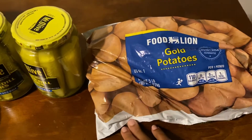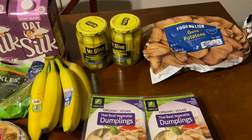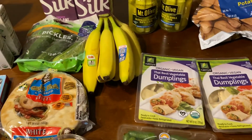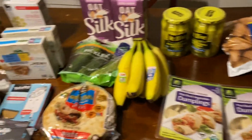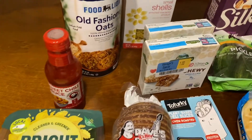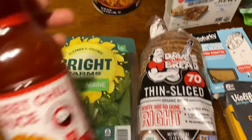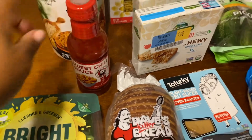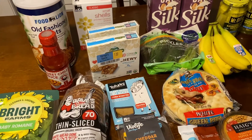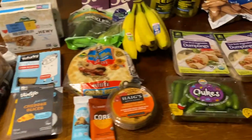Then I got some gold potatoes, because I'm probably going to make potato tacos one day this week, or maybe just plain potatoes and onions, because that is always delicious. I also got some oats — I completely forgot about that. I got some old-fashioned oats, which were like $3.79, and that's definitely gone up a lot. And I got some sweet chili sauce. Whenever Alexandra has her summer rolls, she likes to dip them in that sweet chili sauce.